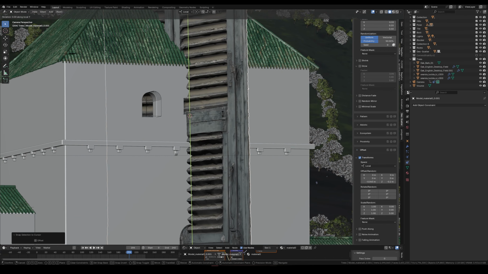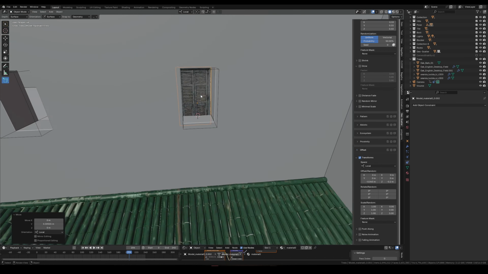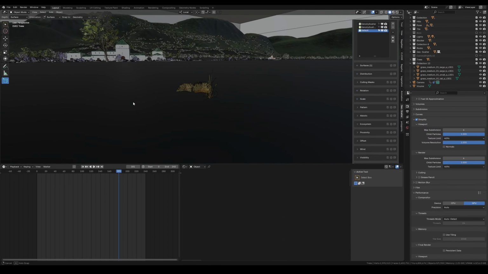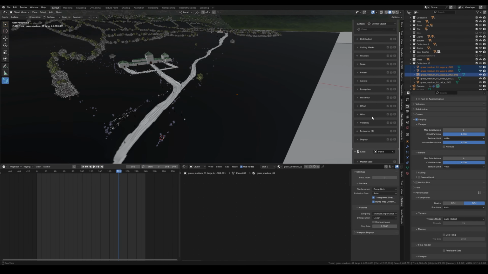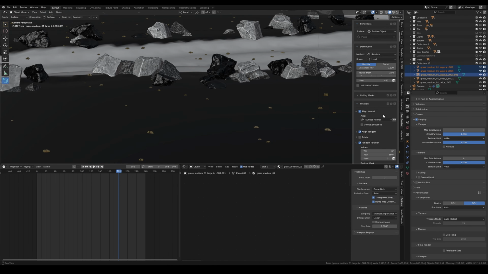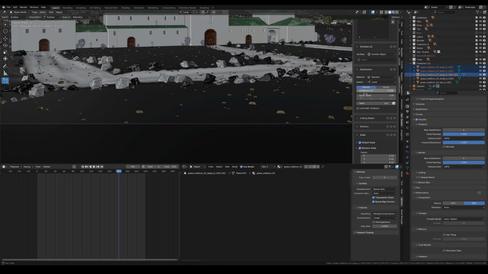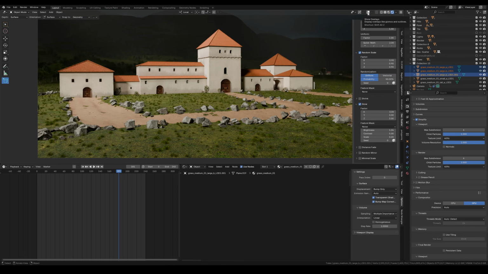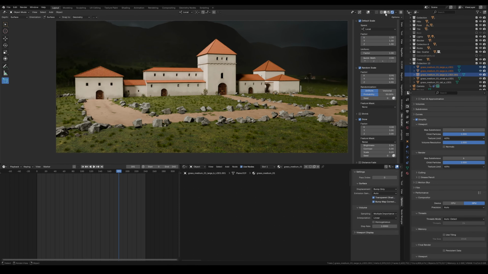Then I also forgot to place the windows, so I decided to do that. I just go through every single window, place it. Also, again, go to Polyhaven to get some grass. This grass is pretty light, honestly. They even give you some LODs that you can use, basically lower level of detail in the grass, which means they're much faster to render. And for larger scale scenes where the grass is kind of distant, you need that. It will destroy your PC, trust me, if you use higher quality grass.